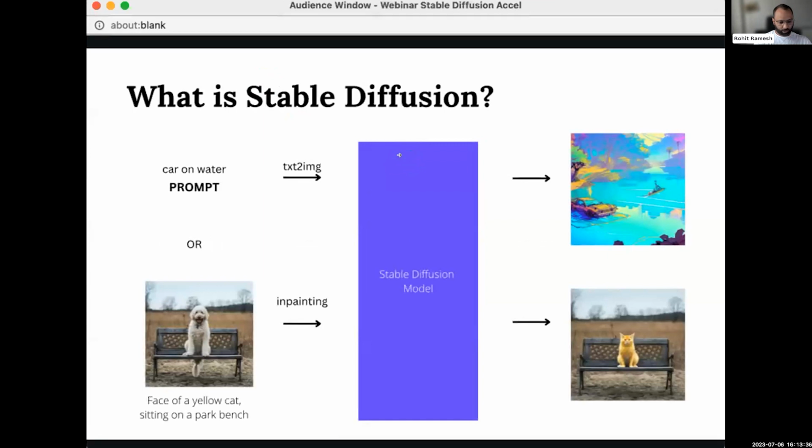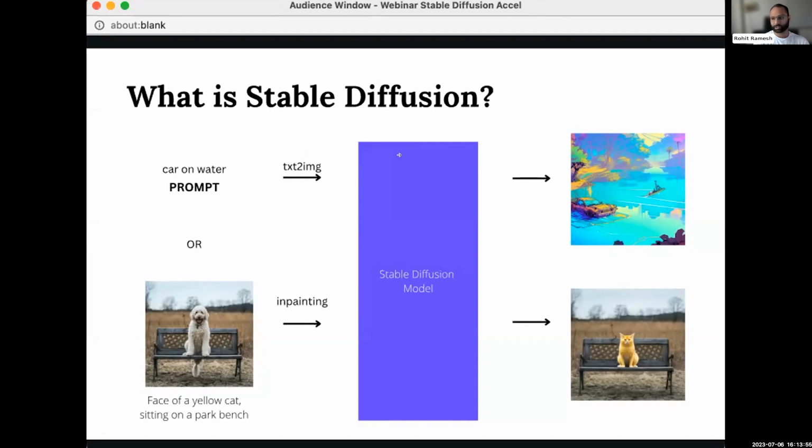And so Stable Diffusion is one of the models. Before I get into Stable Diffusion, you can take this as a proxy to just learn about the whole diffusion process, or image generation and video generation process, right? What's happening is, in image and video generation models, you typically have two workflows.